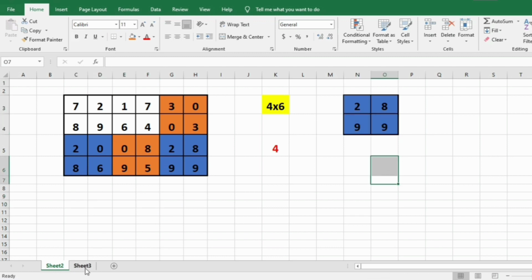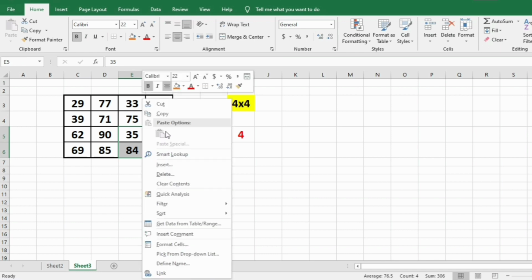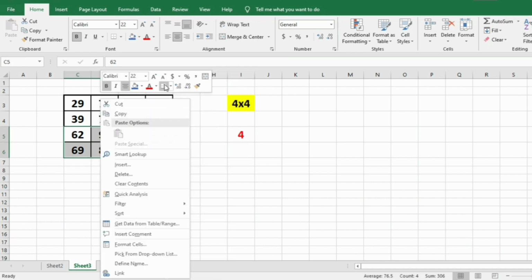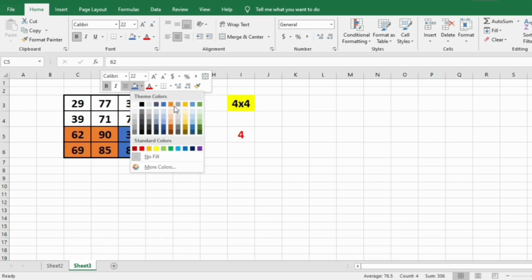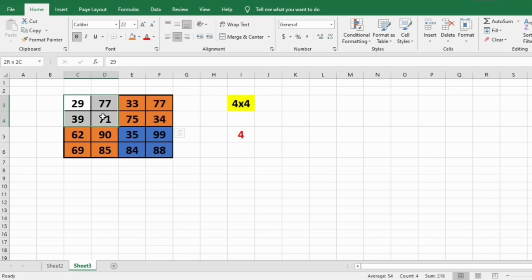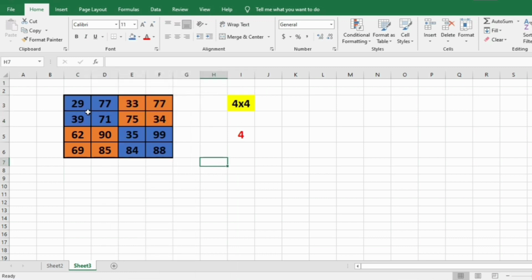Now we'll take another test case. In this test case, we have a 4 cross 4 matrix and the integer k is 4. So we're going to get the 2 cross 2 submatrices, and among these we're going to find the matrix with the largest sum.